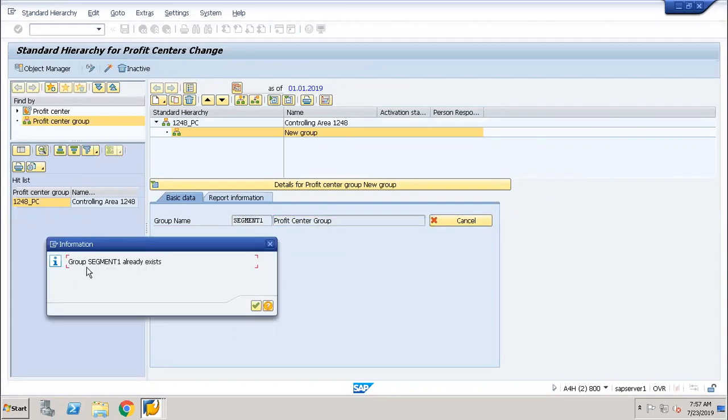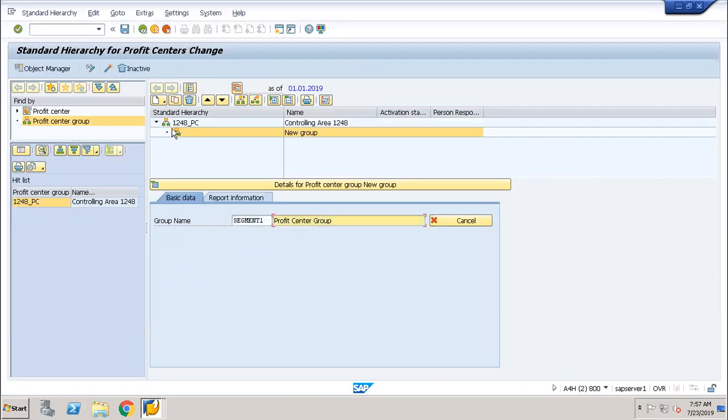See, group segment one already exists. It is not allowing me to add it over here because I have created this already. I have created this already, but it is not linked to this profit center hierarchy.